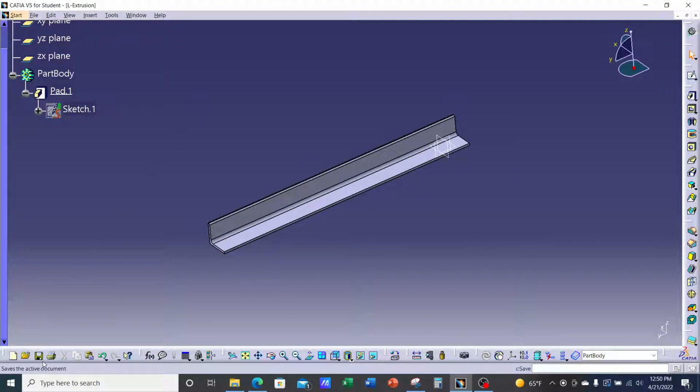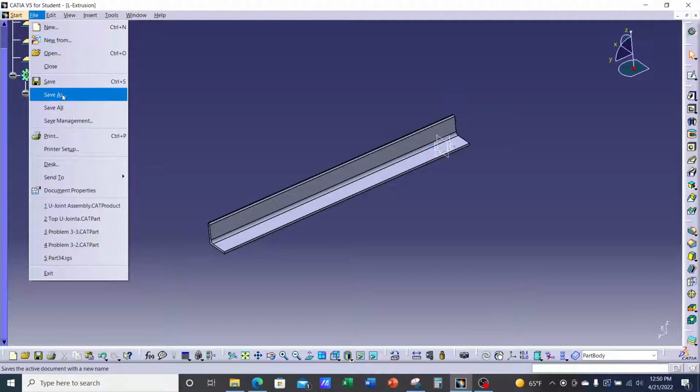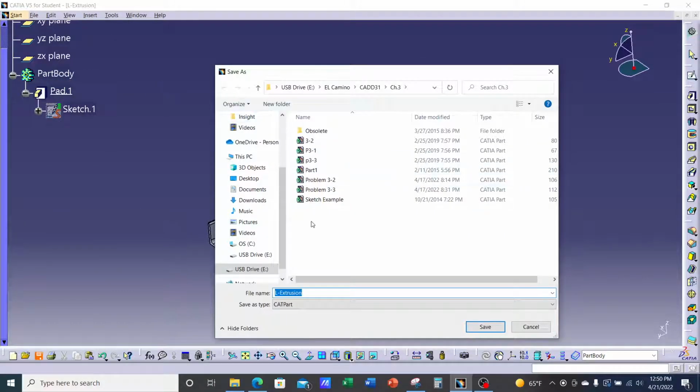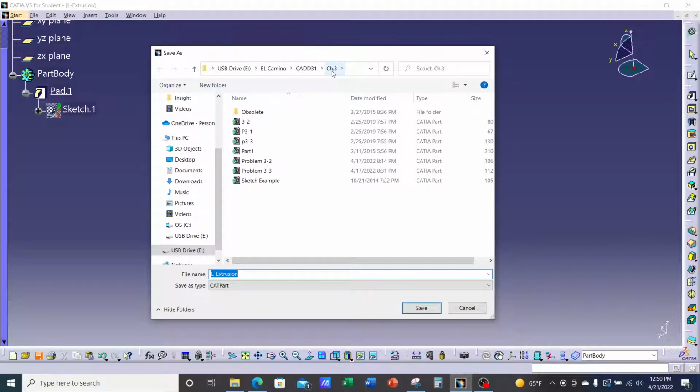All right, so to save, you can either click on the disk to save, or you can go File, Save, or Save As. Okay, so save. And I already have my Chapter 3 folder, so I'm going to just call it L extrusion. If you want to give it a different name or the same name as the textbook, go for it. If you just want to call it extrusion, I'm okay with that. All right, and you can go ahead and save it. Again, save it on a flash drive, on the desktop, or maybe you have Dropbox or somewhere else up on the cloud that you can save it in and easily access it. I want you to notice it's going to save it with the extension .CATPart. And save.